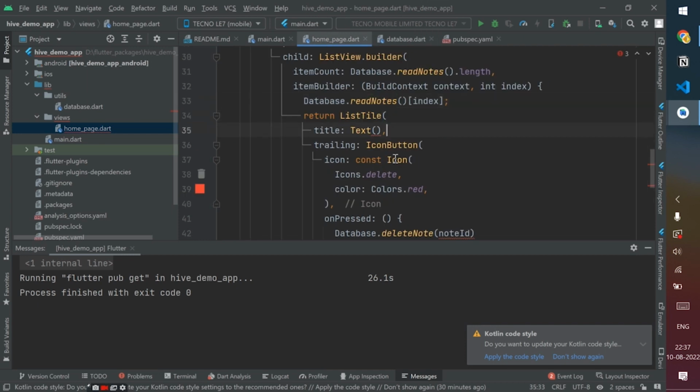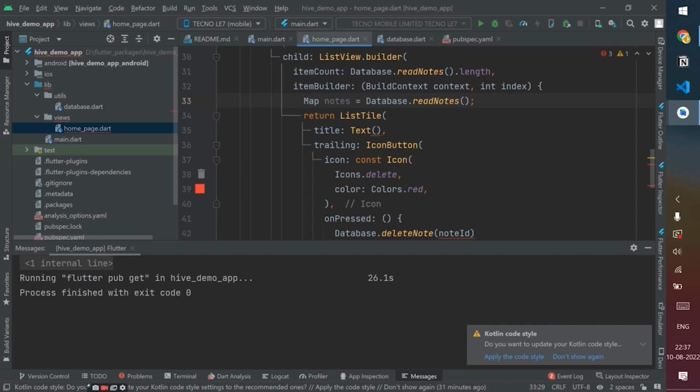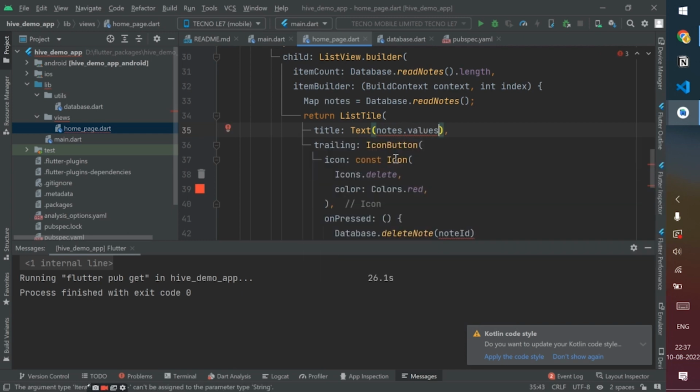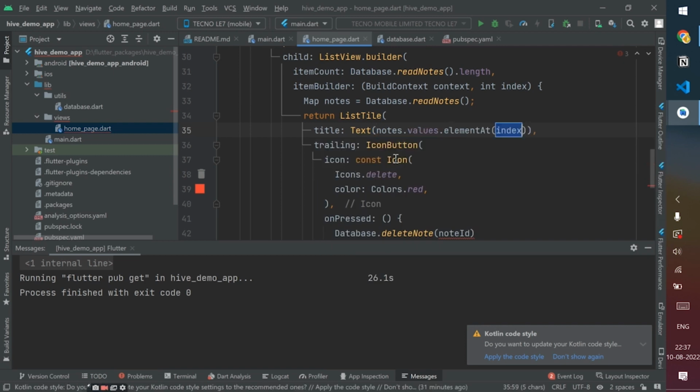Great. Now here, what we are going to do is notes.values element at index. Right.